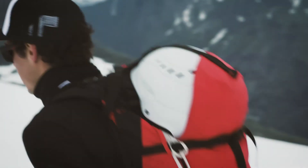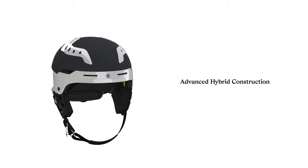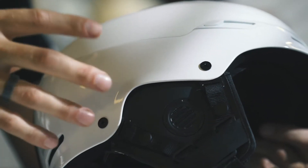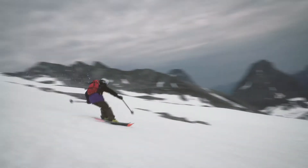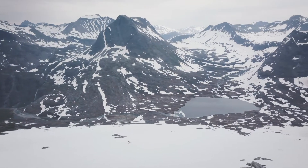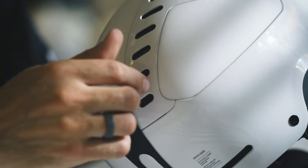To make sure that we can reduce the volume and the weight without sacrificing anything on the safety side, we have advanced hybrid construction. The bottom side of the helmet is a hard shell. It reinforces the circumference of the helmet, especially for impacts on the side of the head, which is a very exposed and difficult area to protect. We have the same hard shell in the transition between the side and the crown of the helmet, and these shells also make sure that the vents are penetration proof.